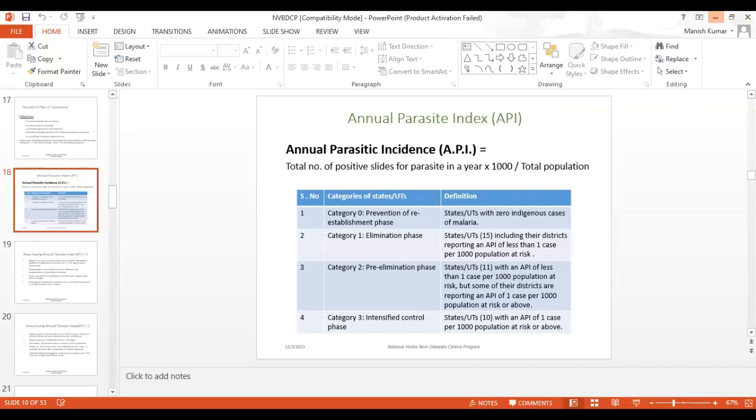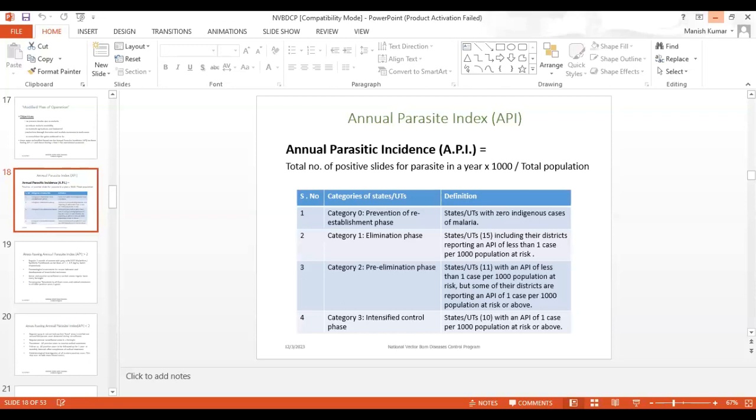So the second one is lymphatic filariasis. Basically, you are supposed to know in detail about malaria and NVDCP. But I will broadly talk about lymphatic filariasis, and certain diseases also I will cover, and we'll see whatever is being covered in this class. Otherwise, I will share the notes. You can go through that, because your syllabus talks more about filaria and broadly about the vector-borne disease control program.